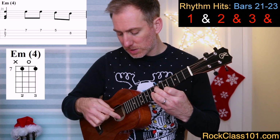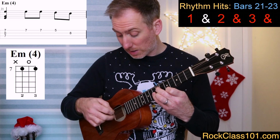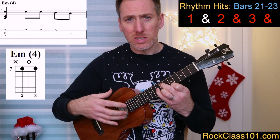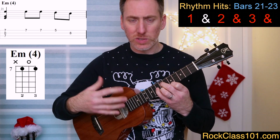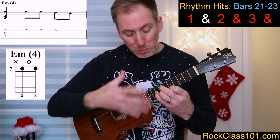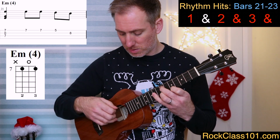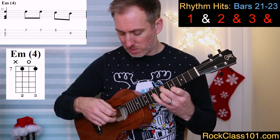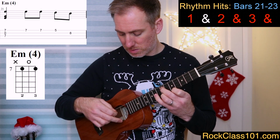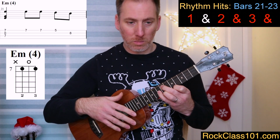Okay, so just alternating those fingers, picking those strings. That's just called tremolo picking, and it's something you can use just to speed up your picking a little bit. I mean, it's a whole technique in itself that can be used for more classical sounding stuff, but it works here quite well just to help the smoothness of this picked sequence. Okay, so that's bar 21.